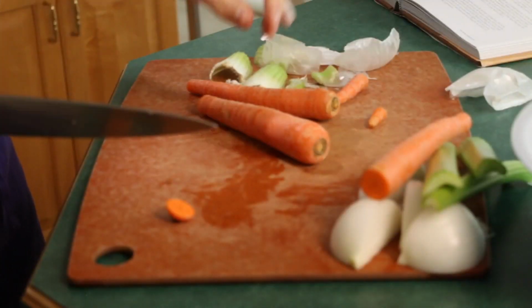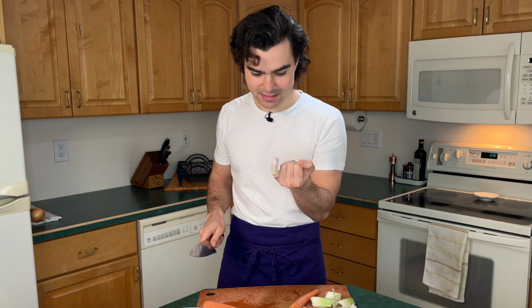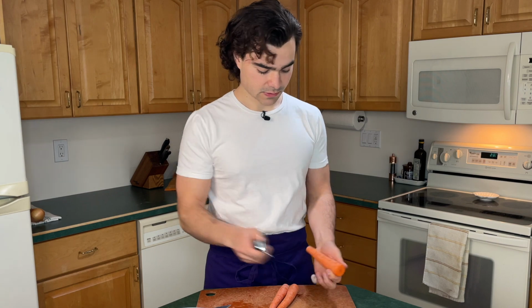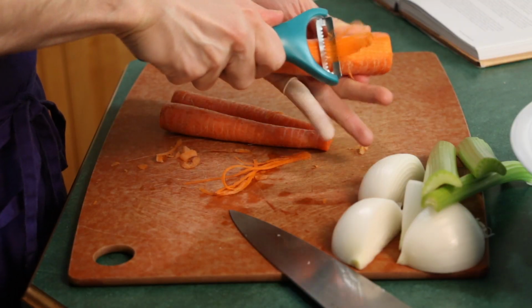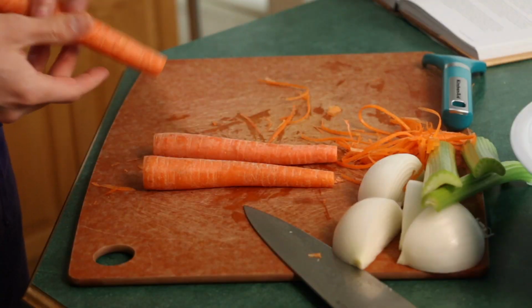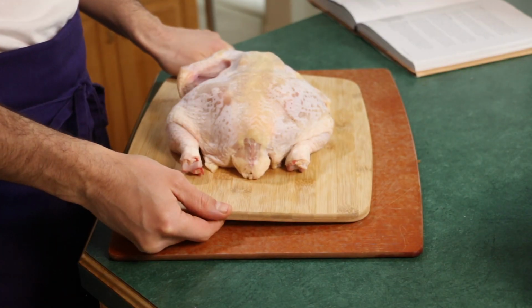This is hurting. I can't put pressure on it. I'm cutting things like Dr. Evil. The goal is to get them to not roll around. I'm going to just simply shave 3 or 4 times. So these aren't gonna roll around. Bang, pow. Now we get to the chicken itself.